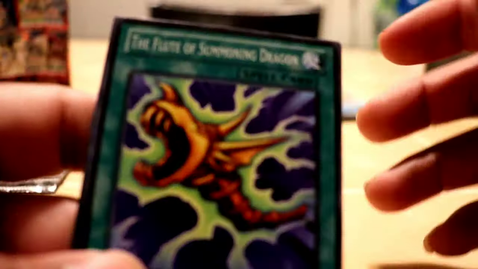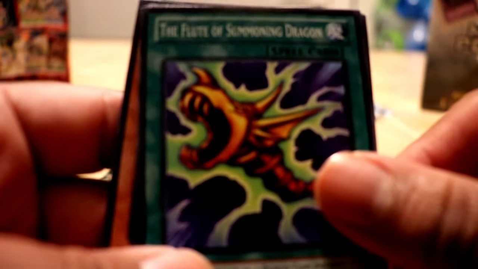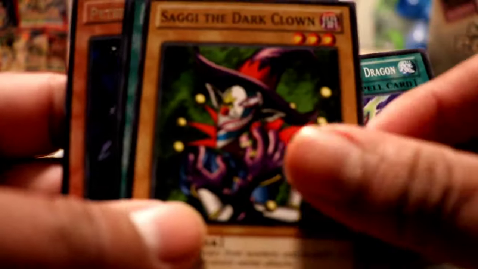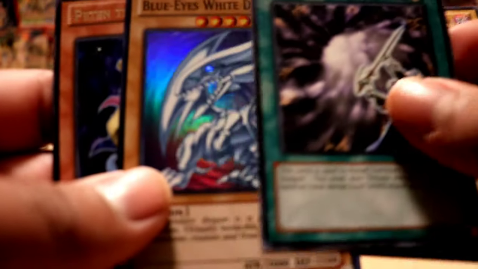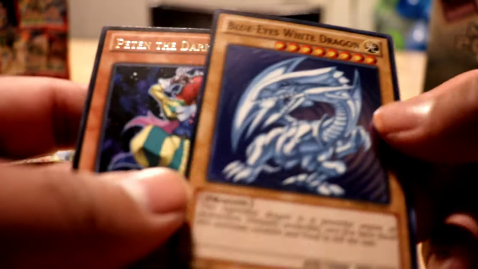I want to know who comes up with all these names for these characters. Like, imagine, just think about the name, like Boy Ballin, the Flu of Summoning Dragon.